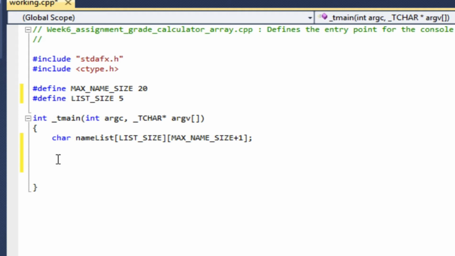So let's try and use it. I'll just do a little for loop to enter names.